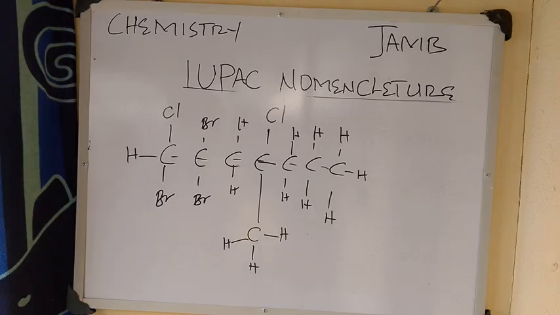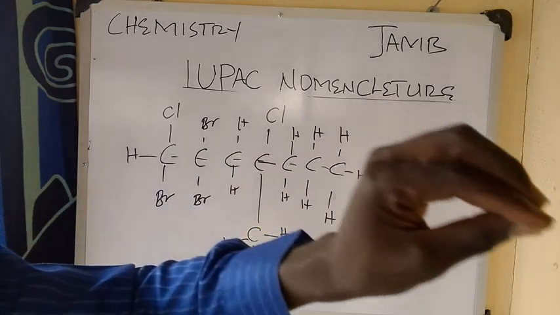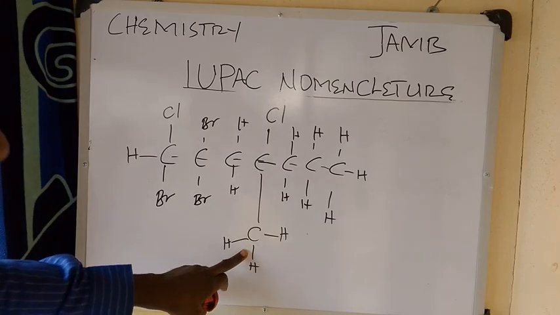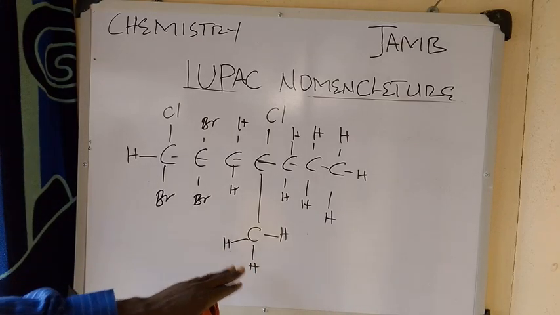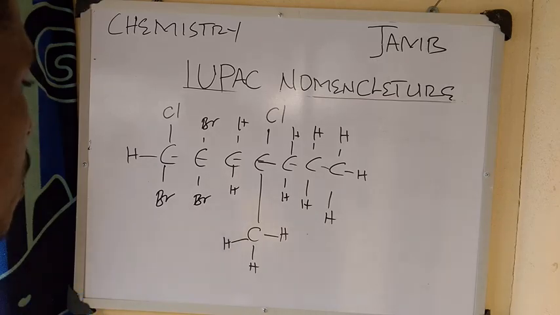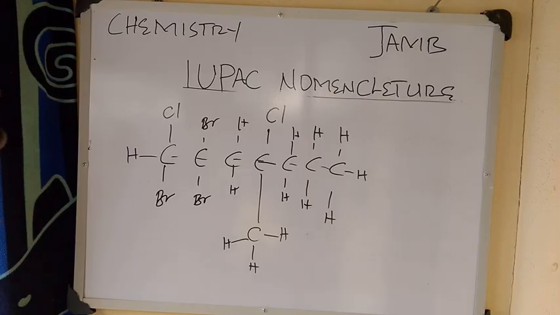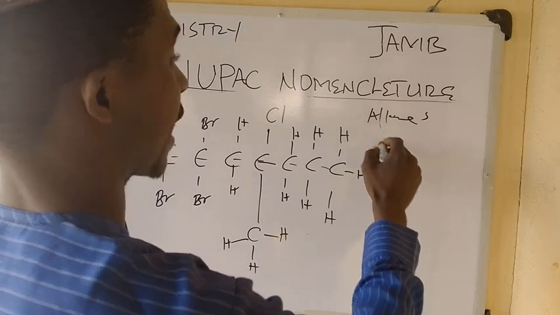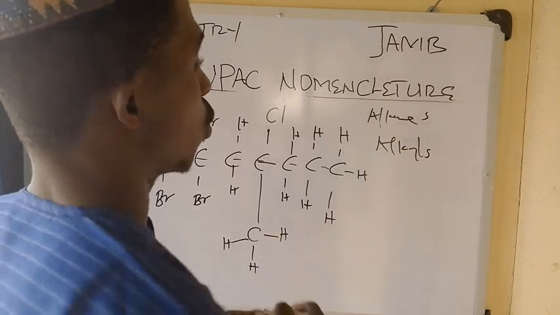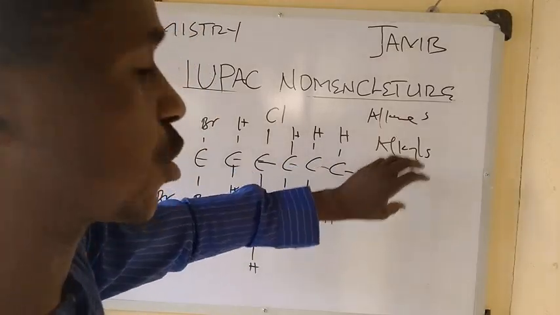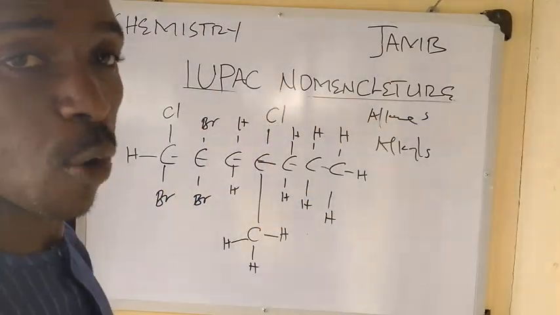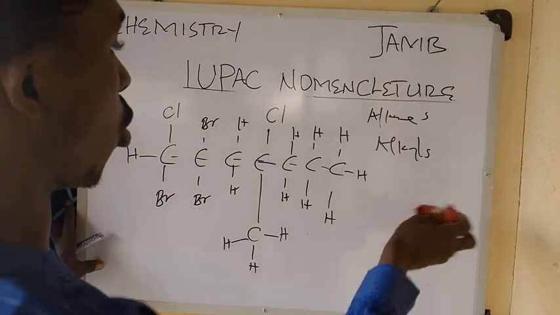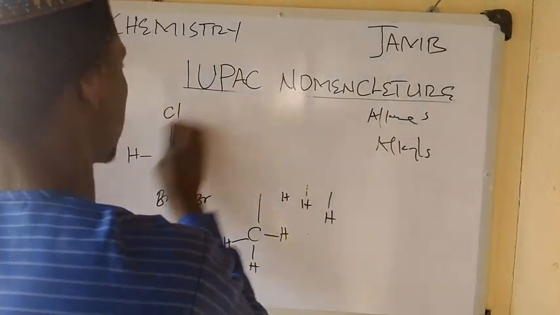Please, if you have not followed the class from the beginning, go from the definition of organic chemistry. Now some persons might ask, why do we call this methyl? Let me say something here. The reason why we call this one methyl is that alkyls are obtained from alkanes when the alkane loses a proton or hydrogen atom. So you can go back to our last classes, check, and ask your questions.